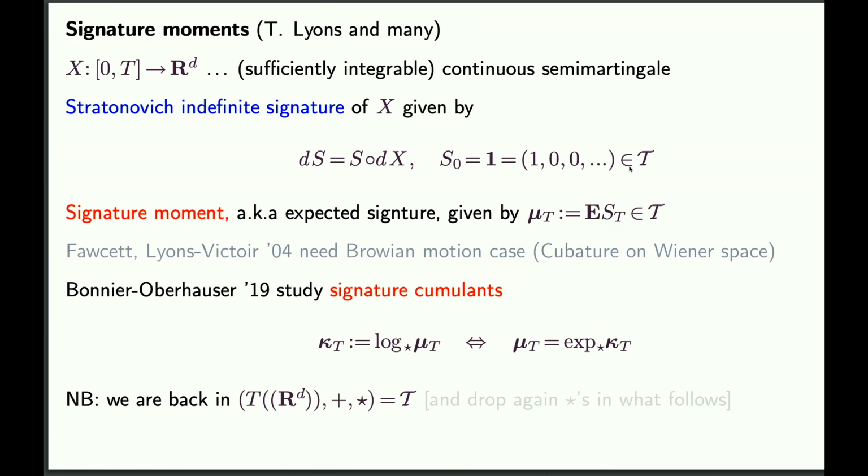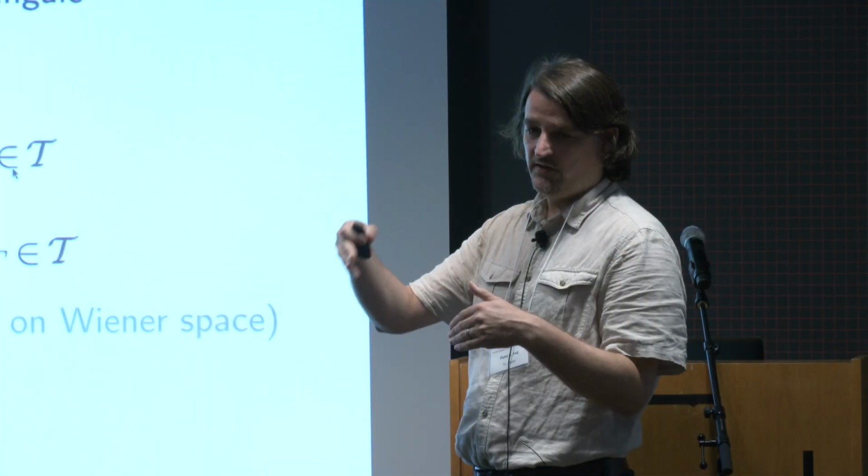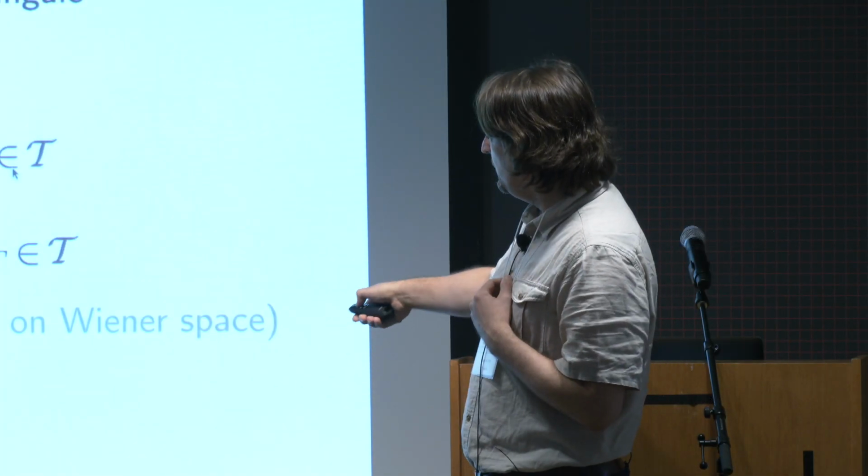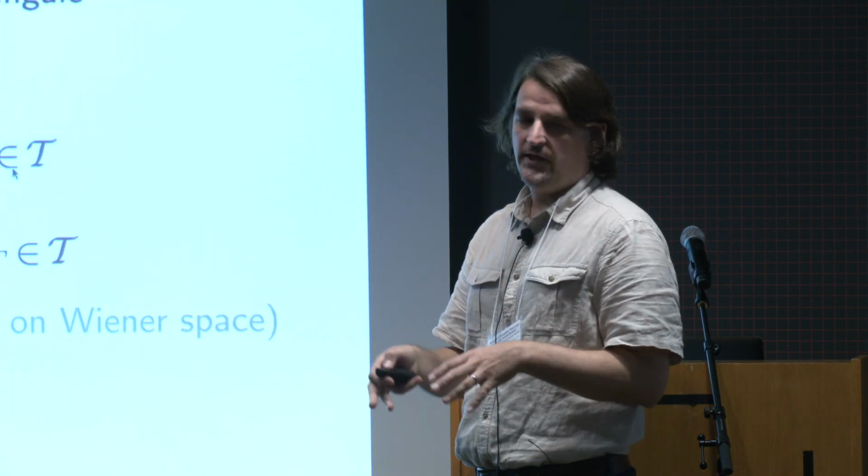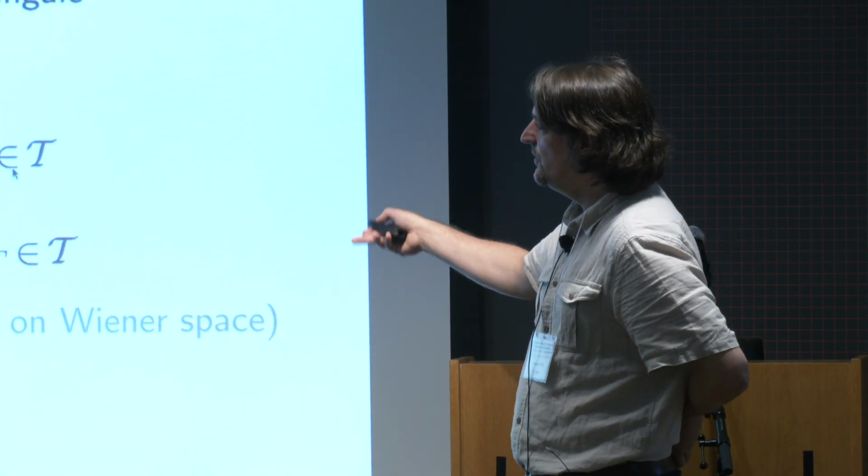And just to make sure we know what we're talking about, let's think of a d-dimensional continuous semi-martingale. So we're in a comfort zone. And we can define the indefinite signature or this lifting process here the same way as in the beginning, but now we use Stratonovich integration, okay? Everything else unchanged. And the signature moment, by definition, or expected signature, is simply given by looking at the resulting process. So at time t, this is a random variable that takes values in this big tensor algebra. You take component-wise the expectations, provided they're all finite, which you can put conditions on, there's no problem.